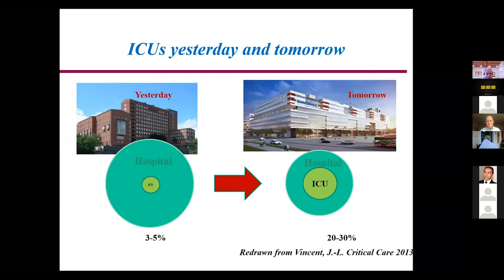University hospital beds are decreasing, but ICU beds are increasing dramatically, and this has become very apparent in the current pandemic, when we are stressing ICU capacities all over the world. With this pandemic also comes acquired muscle paralysis — it's not a new entity; it has been there together with critical care for a long time, but it's becoming more apparent now. Before, maybe we saw one patient a week, but during the pandemic in the spring it was more than 10 patients a day sometimes. It's still ignored, for reasons I don't understand.